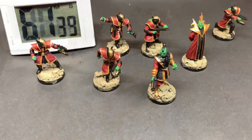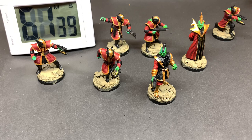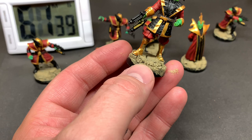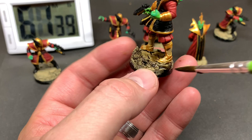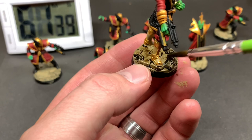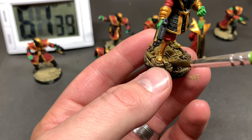After letting that dry, we're going to do our Agarex Earthshade wash. Go ahead and open that up. Let's get our model here. Put a nice thick coat on, just let it go everywhere. Just like that, and then we'll do a time lapse and get the others.